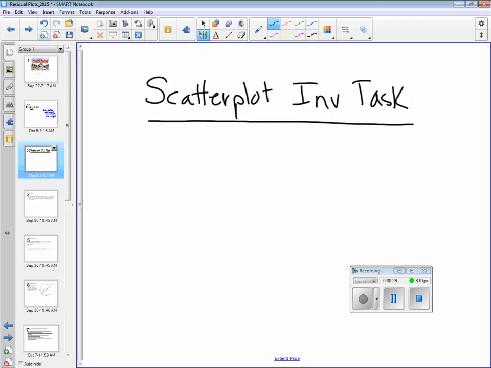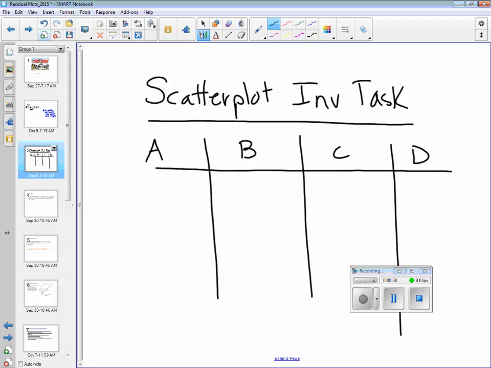Okay? So far, you have 4 data sets. And I even believe they're called data sets A, B, C, and D. Do you agree? Okay. So here's what you're going to need to do. I would like, if you would, to have 4 different pieces of graph paper. Graph paper usually comes double-sided, so you can do some on the front, some on the back. Just make sure that whatever pen you use doesn't bleed through because you will be using both sides, okay? And you're going to treat each of the data sets individually. So you're each going to have a separate page to graph all of data set A, all of data set B, all of data set C, etc.